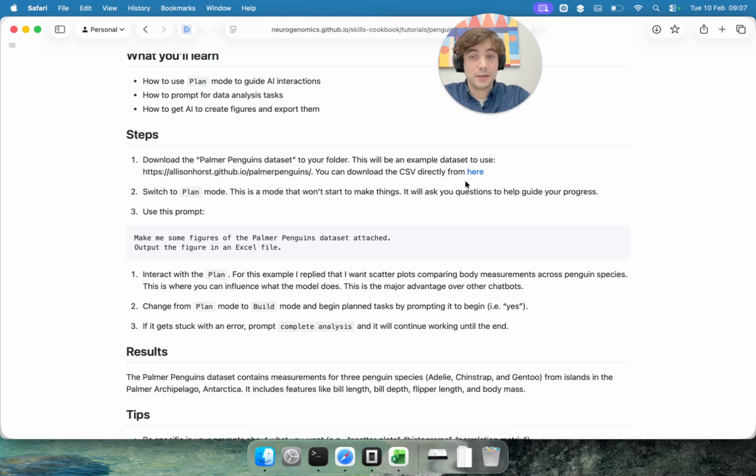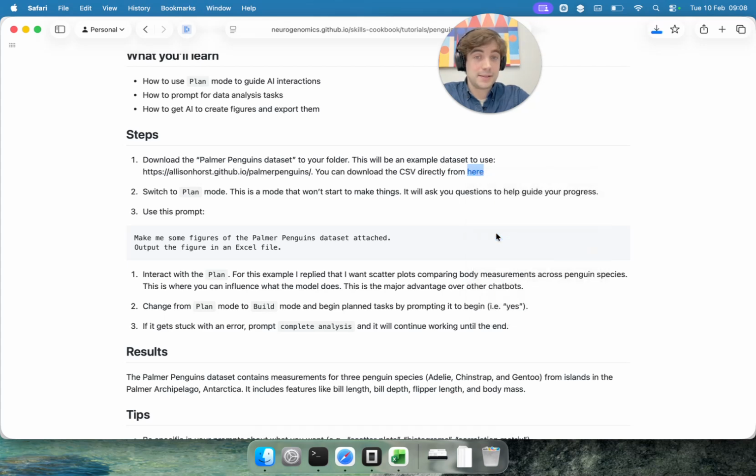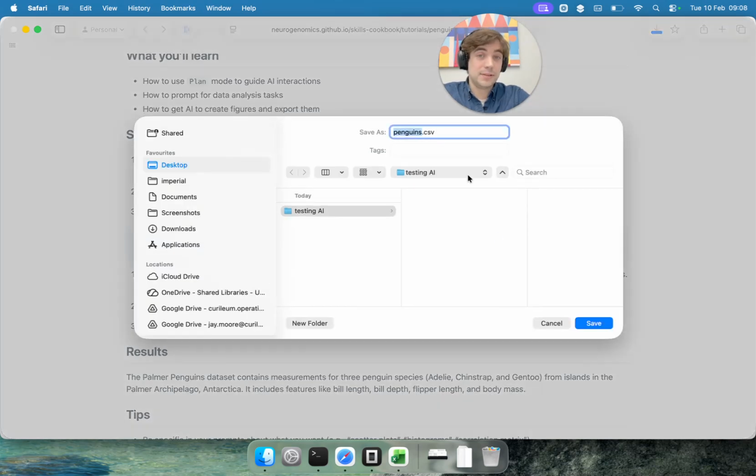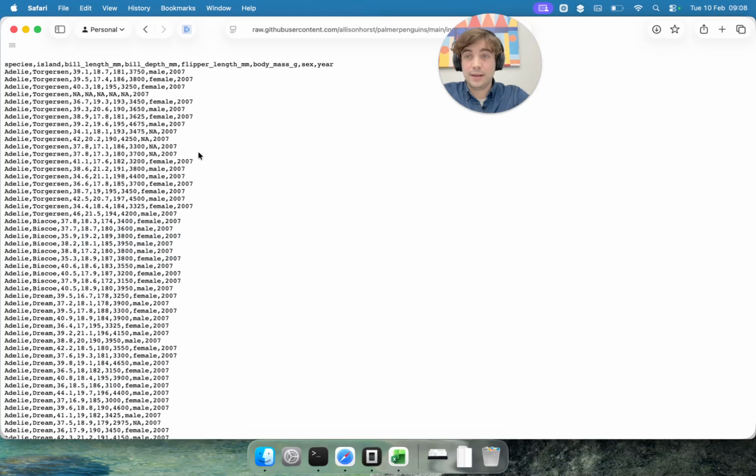This is a small comma separated values file, so basically it's like a small Excel file. I'm going to right click here, download file as, and it's called Penguins. I'm going to put it into my testing AI folder. Now if we just click this, this is the data set. These commas are the comma separated values.